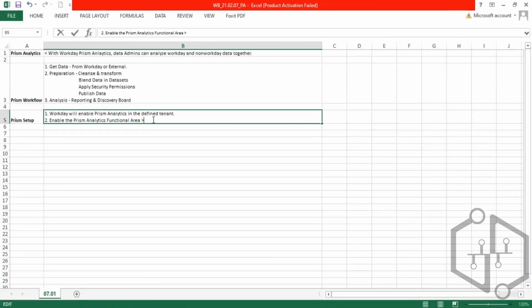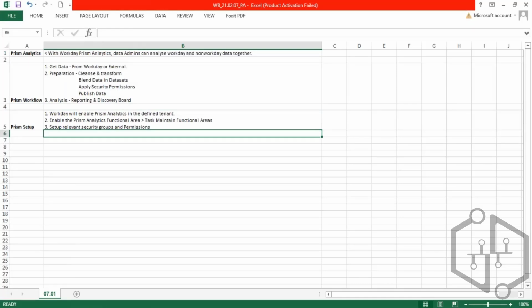So the task is maintain functional areas. Okay, and then finally you set up relevant security groups and permissions.